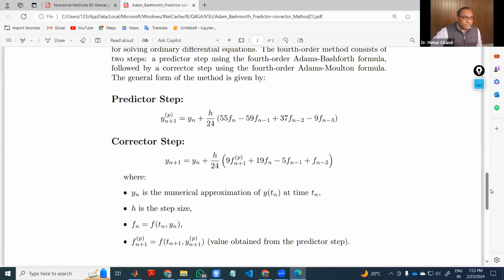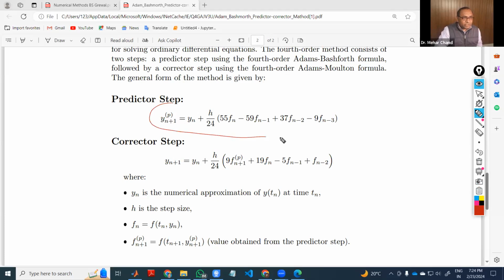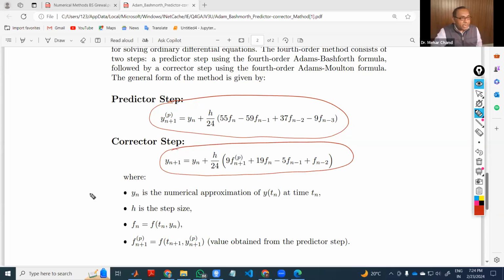These are the two equations which you can easily convert into iterative format. When you compare these two equations with the previous ones which I showed you from the numerical methods book, you can easily convert them into the form of iteration. You can see this is the predictor equation and this is the corrector. So what is behind this equation? This value will be computed initially, and to correct this value, it is passed at this place.